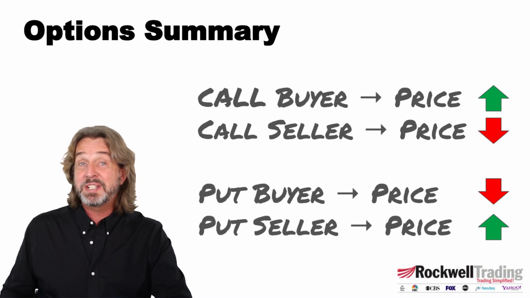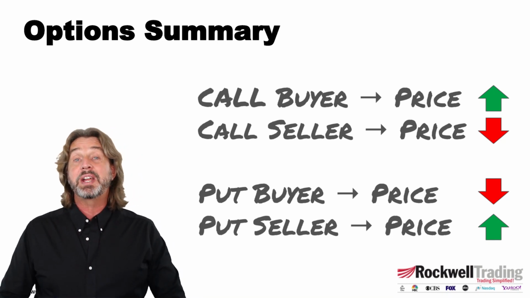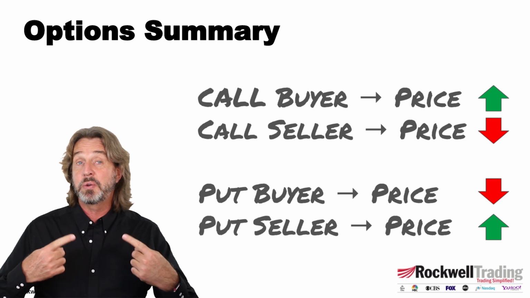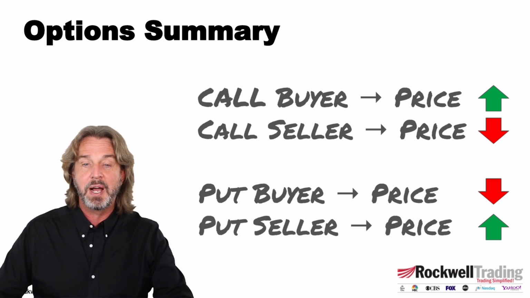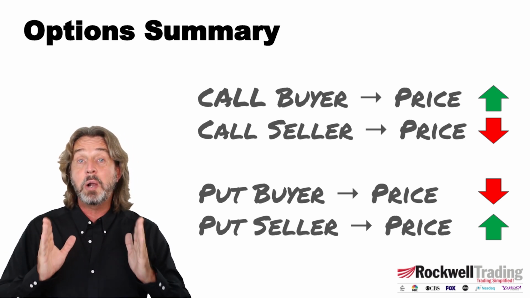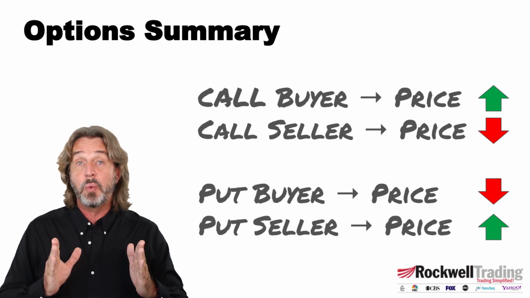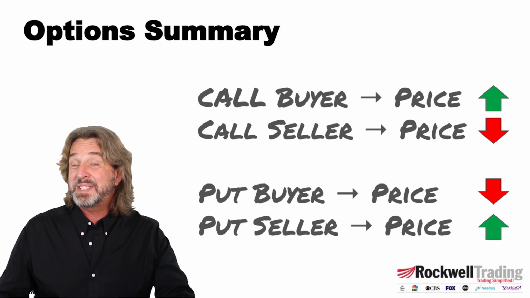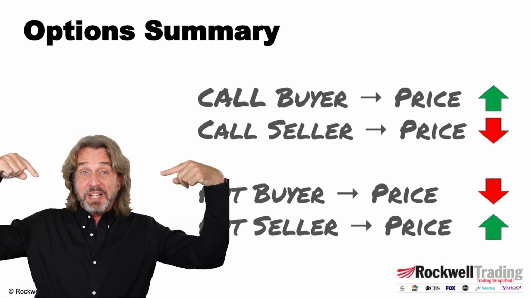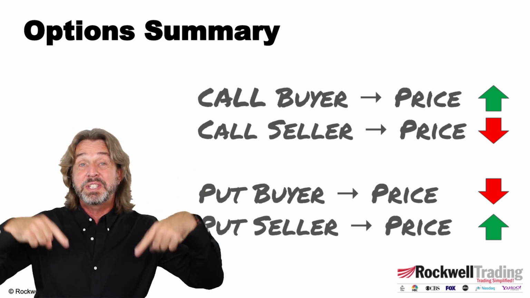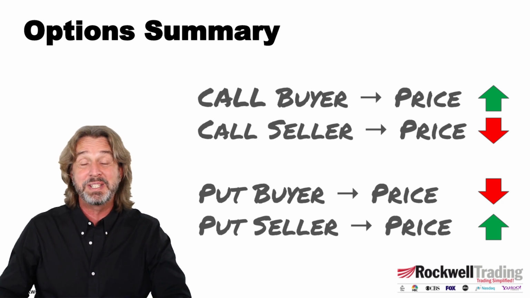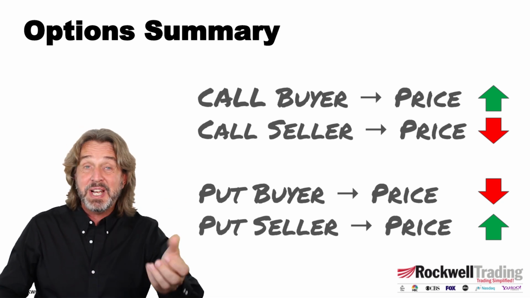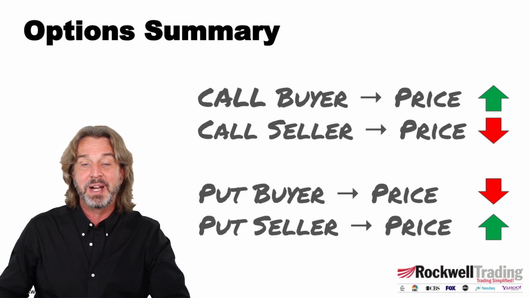Here is a quick summary of what we have learned thus far. And then I'm showing you the specific strategies that we can apply. So a call buyer wants the stock price to what? It wants the stock price to go up. A call seller wants the price to go down or stay down, right? Because otherwise he has to sell the calls at a certain price.